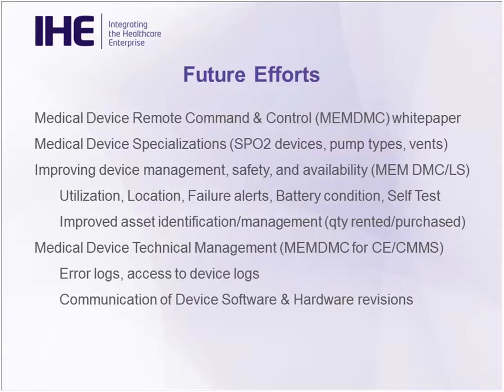Failure alerts associated with device management. There's a variety of those, an increasing number of them, and who to send them to. Battery condition, multiple batteries in a device. The self-test. It's nice to know that a device is passing its self-test, and if not, provide a means of setting that device aside or getting someone to come and take that device aside.